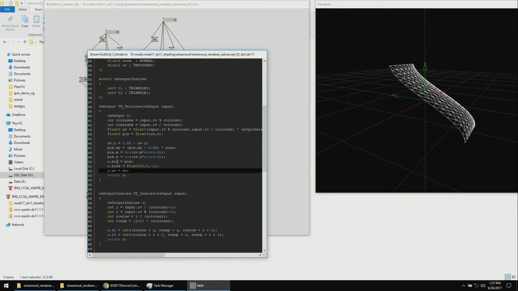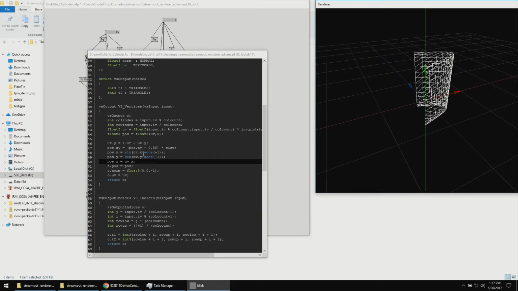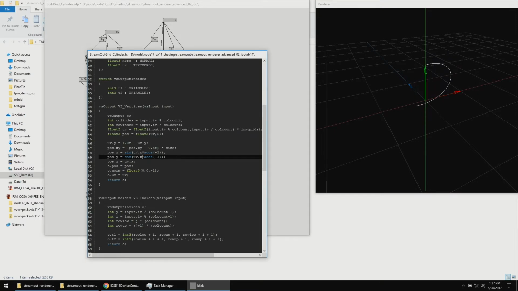It's not very cylindrical yet. The cosine of UV.x, not UV.y.